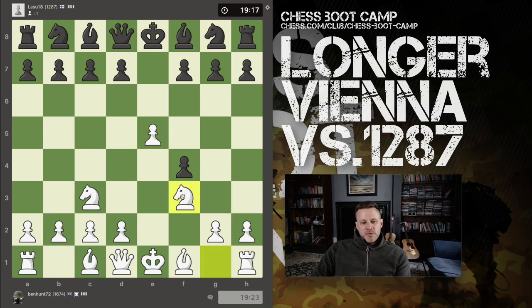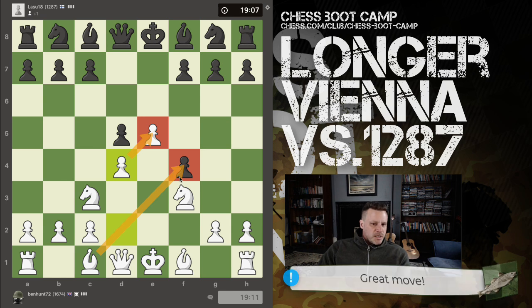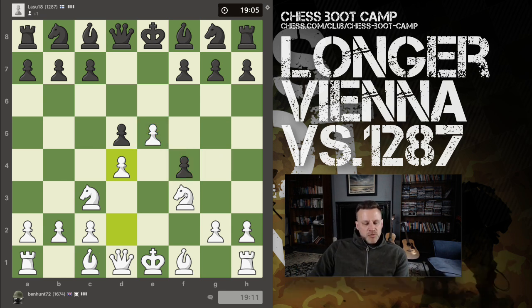Now it's very important we play knight f3, and that prevents the queen from coming to this square with check, which could cause problems. Okay, d5. I quite often see d6 here. d5 is less common, so I'm looking at that's defended by the queen. d4 is the obvious move, defends this pawn and creates a discovered attack to regain our lost pawn.